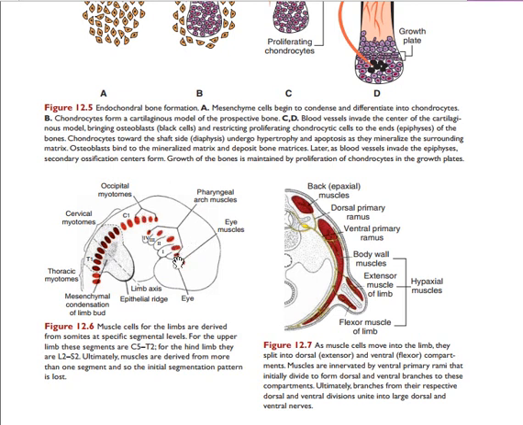The eye muscle is supplied by the oculomotor nerve. You have the pharyngeal pouches 1, 2, 3, and 4, which are supplied by different cranial nerves. And then these are the occipital myotomes, which supply the neck muscles and the muscle in the occipital region. And then these are the cervical and the thoracic myotomes.